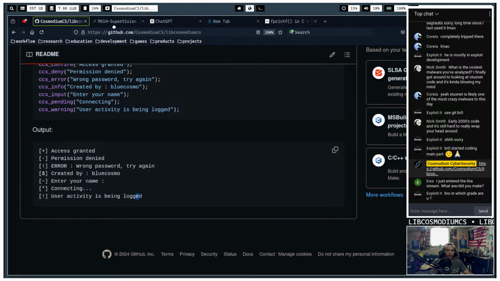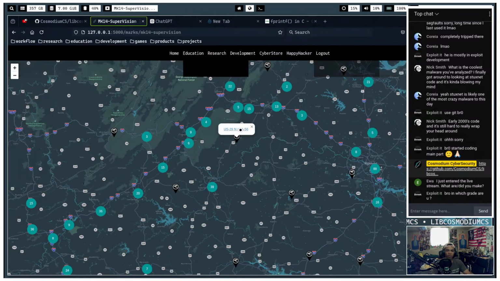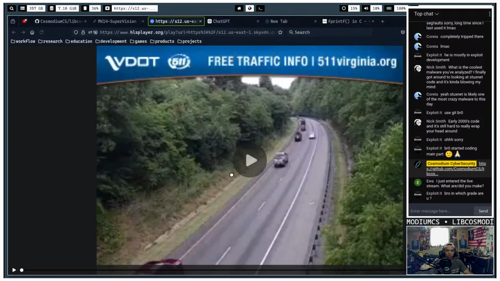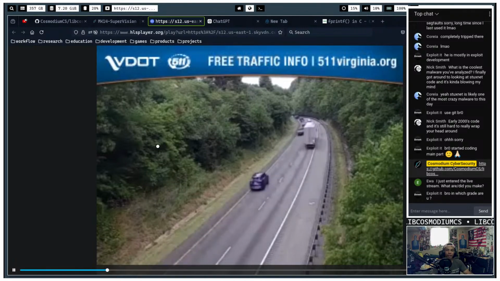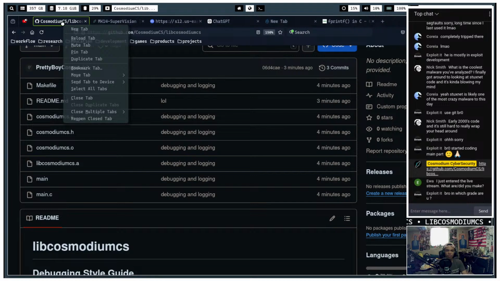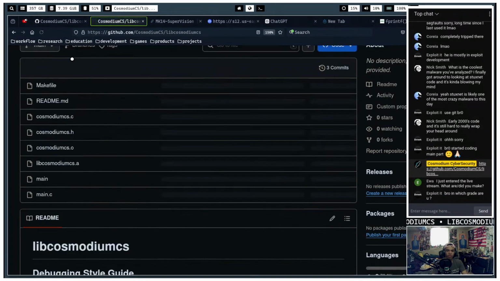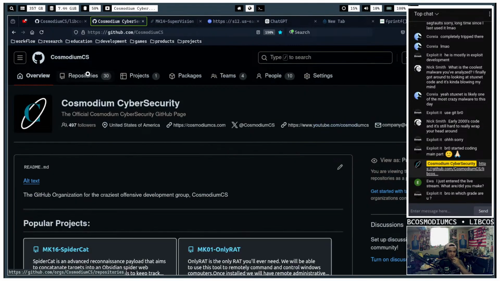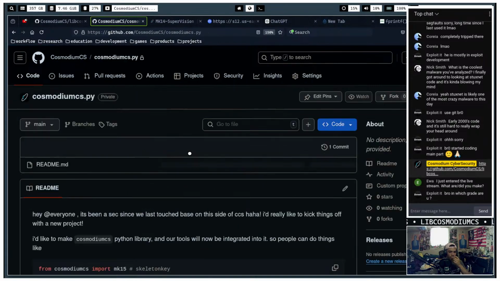We're going to integrate our other projects into it too, like supervision, for example. This project where we're hacking cameras will be integrated into the Python version of this project. Let's go to the custom CS repositories, custom CS.py.